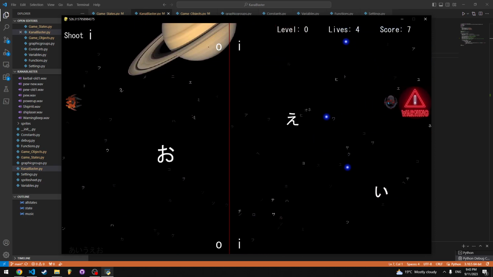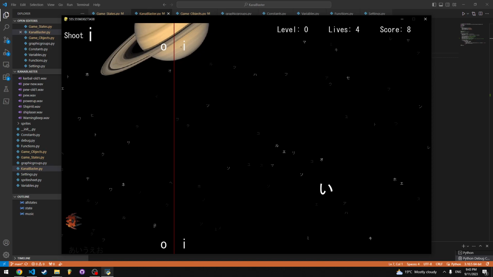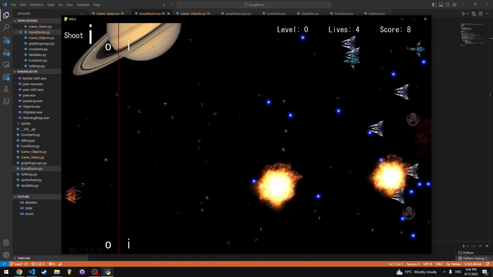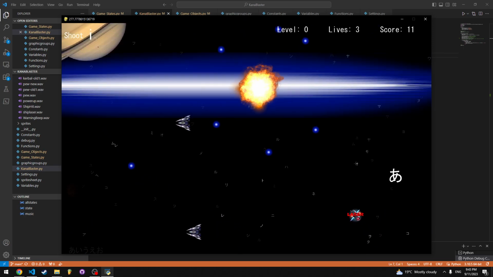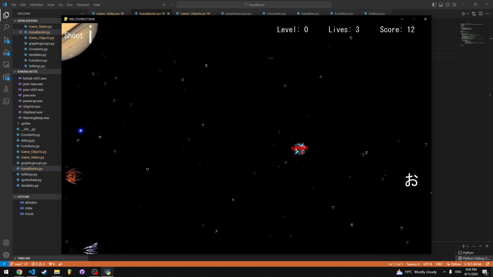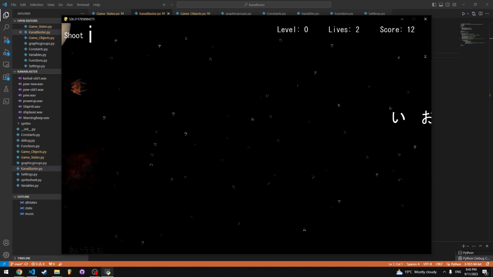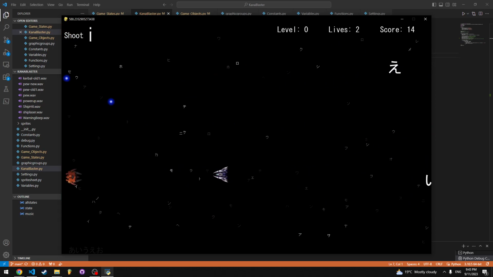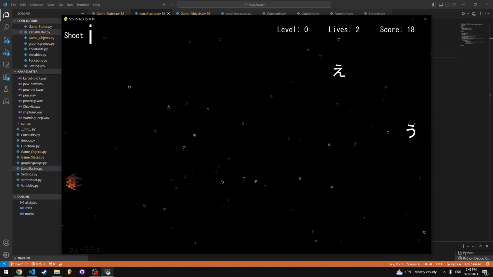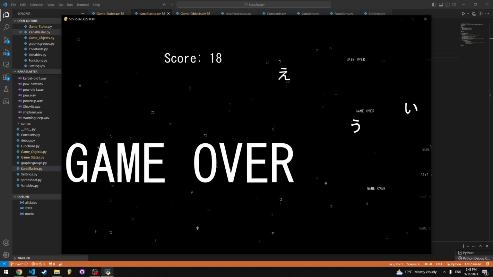So, anyway, that's what I got so far. Oh, yes, and the big laser also kills enemies as well, because why shouldn't it? But you don't get any points for that. Actually, there's no points for killing enemy right there anyway. I need to throw that in there. Probably 5 points or something like that. Anyway, that is what we got so far.